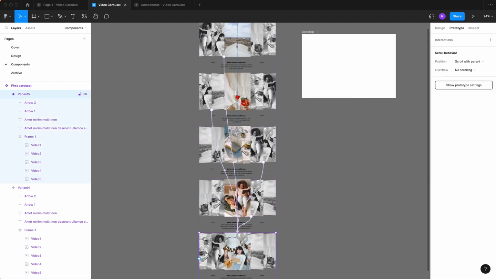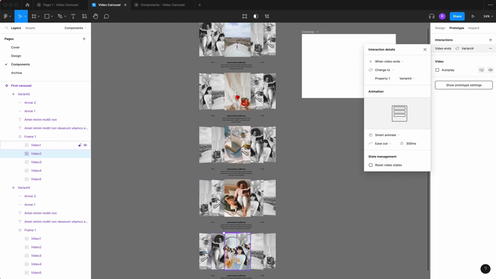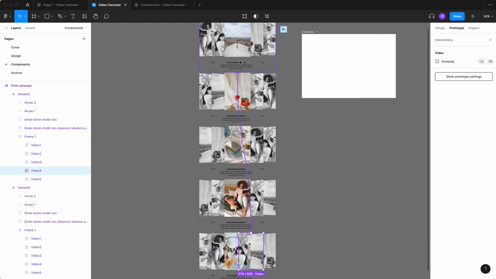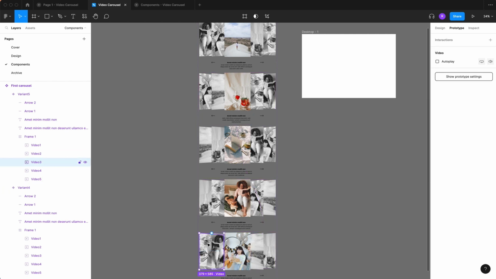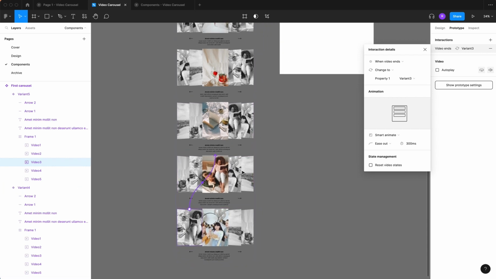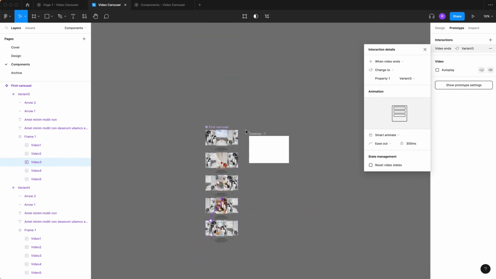This is how we make the prototyping too easy. Okay, and then this one will go to the top, this one will go to the first video, and this one will go to, I believe, the strawberry one, and then this one will go to the books. All right, guys, I think we finished linking everything here.